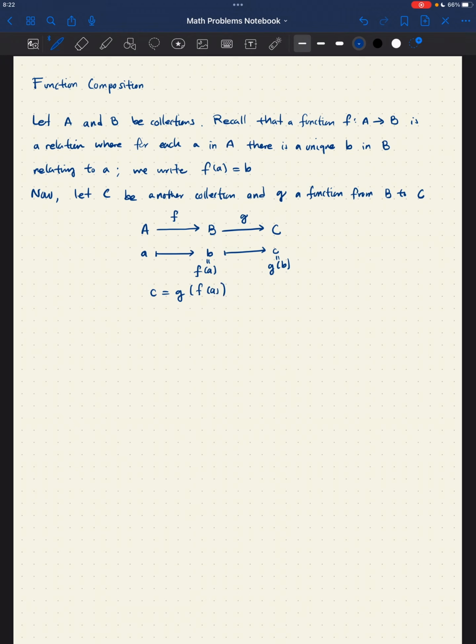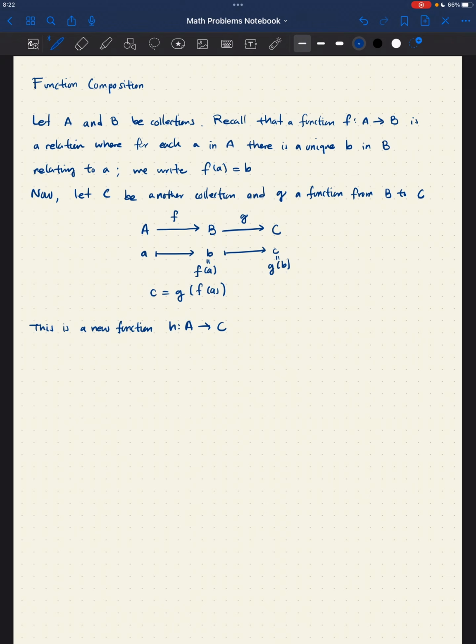So what are we doing here? Well, we're constructing a new function. But remember, to declare a function, we have to state its domain and its codomain. And also, how is this going to operate on the elements of the domain? How is the association going to work?